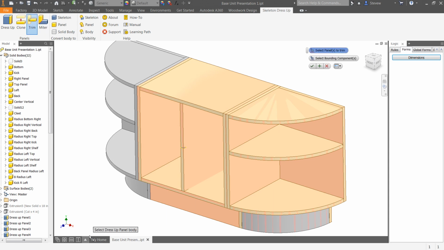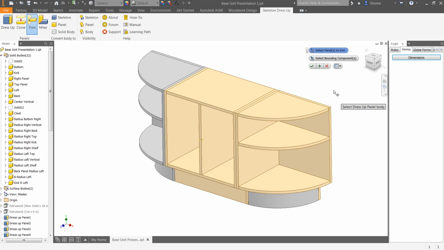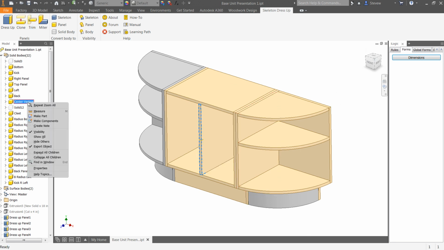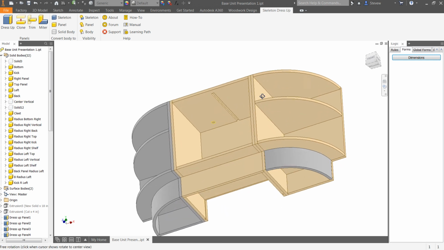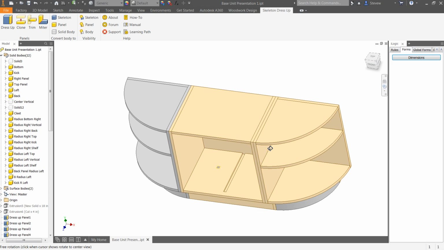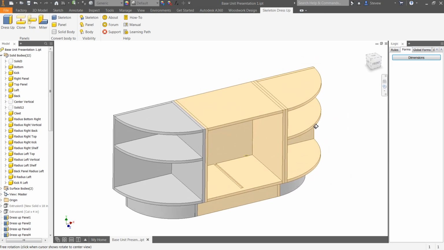So what do I want to trim? I want to trim the top and the bottom about that and pick OK. Let's go ahead and turn off the center vertical and see what just happened. So there you have just an incredibly easy way to start building.